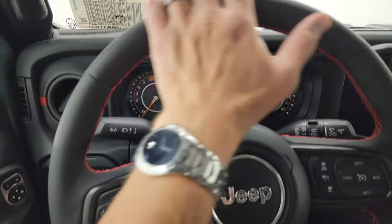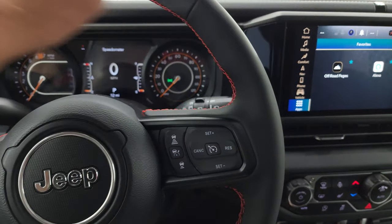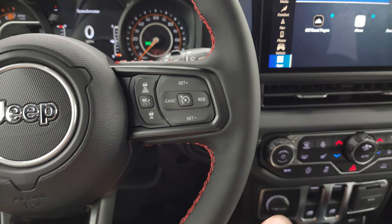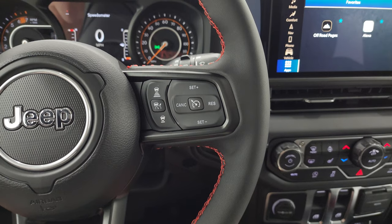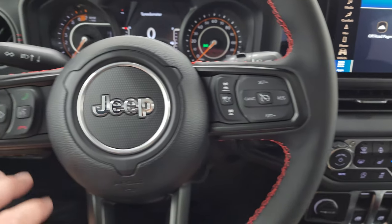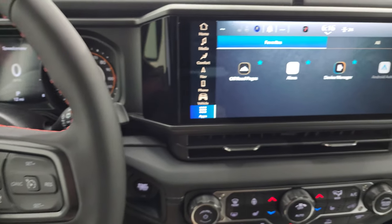The material on the steering wheel is different for 2024 — it's a really soft touch leather. I really like it; I could tell right away the first time I got in a 2024 that it was different. You get cruise controls, adaptive cruise control, Bluetooth and information center controls on the left, and audio controls on the back of the steering wheel.